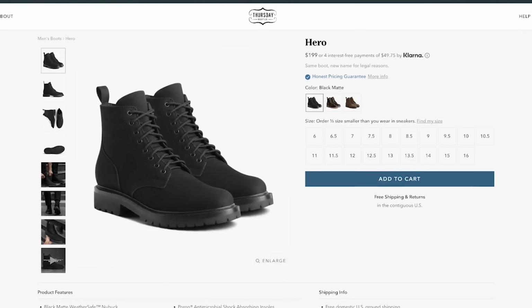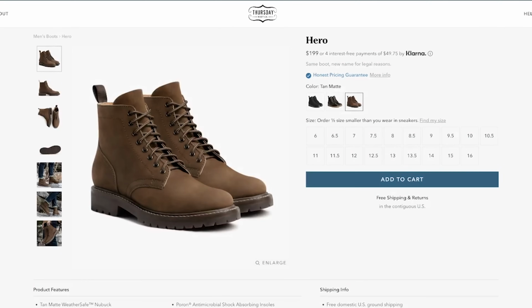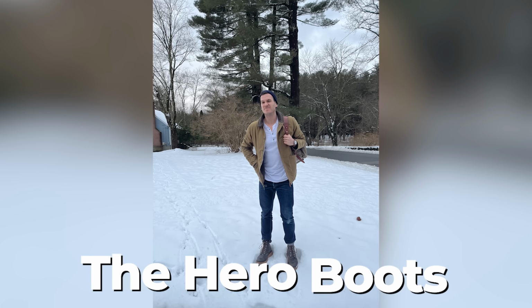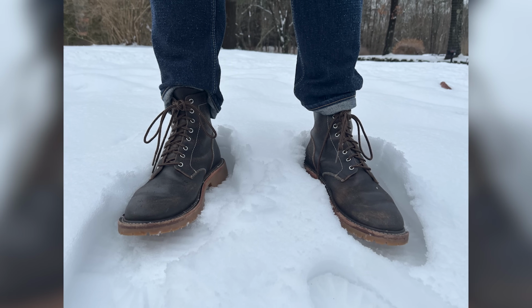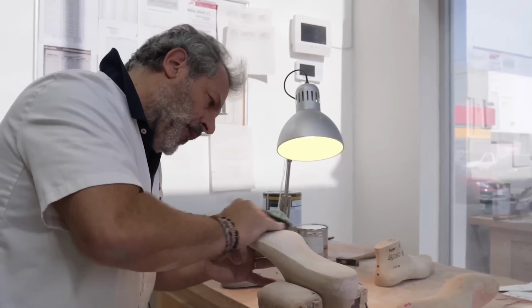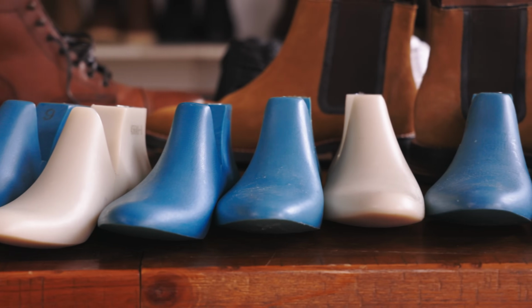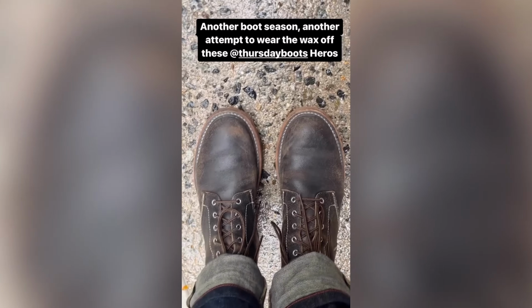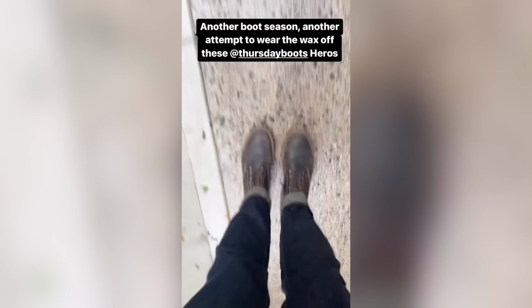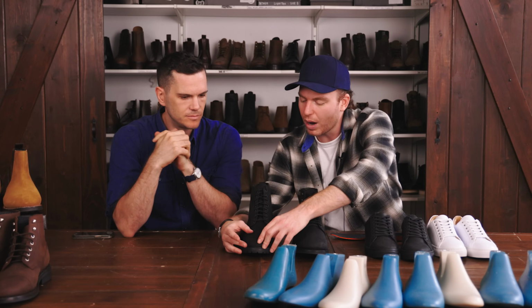And one more we wanted to touch on, the Hero boot. When people think of Thursday, sometimes I think of the more sleek, streamlined look, whereas the Hero boot is quite a bit rounder and flatter and roomier. Sure. It's a lot more traditional boot. For sure. When you're thinking about the last, you really need to think in three dimensions and how everything plays together. A lot of times when you go wider on the toe box, you end up going a bit snugger in other areas to make sure that you're not just swimming in the boot, right? Yeah. If you scale out everything. So it can secure your foot better. Exactly. So there's a bit snugger in here, a bit wider here.